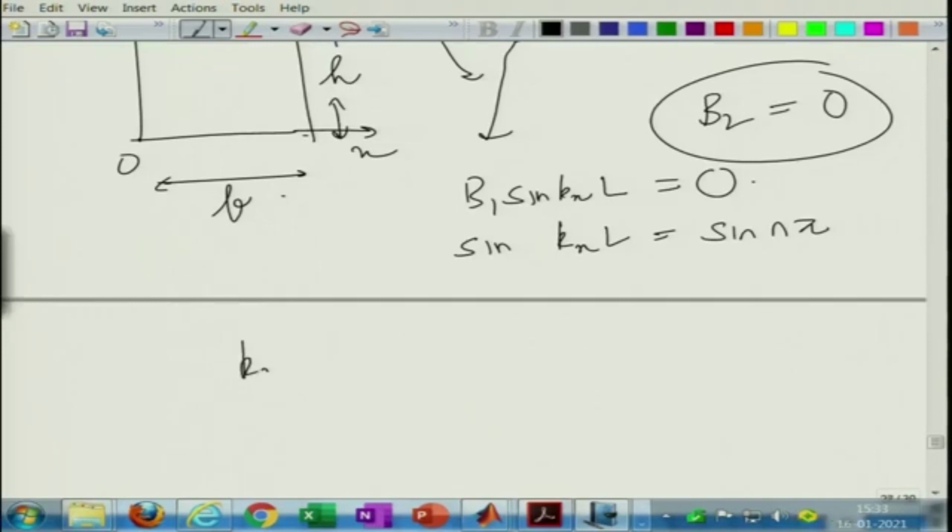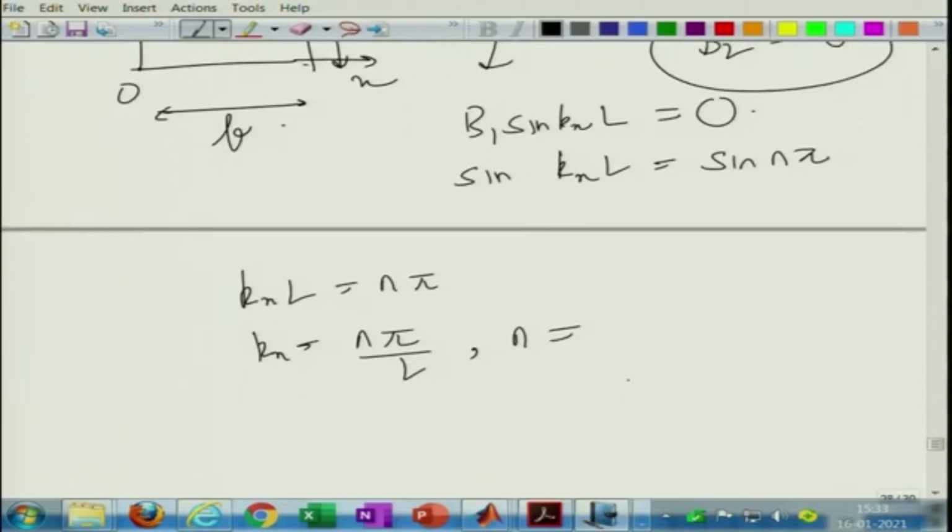So, that would mean kx L is equal to n pi, kx is equal to n pi by L, where n ranges from 0, of course, will give you a trivial solution, or probably we can consider that in 0, 1, 2, 3. It is not quite trivial in the sense that when you put kx is equal to 0, so n is equal to 0, that means kx, the wave number along that direction for the lowest order mode, is 0, but still you will have wave propagation, and we will see this is a special case when n is 0.